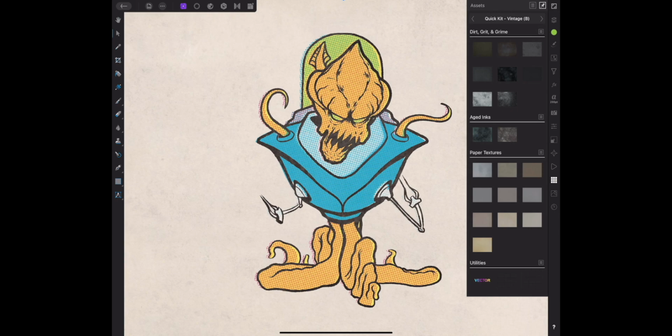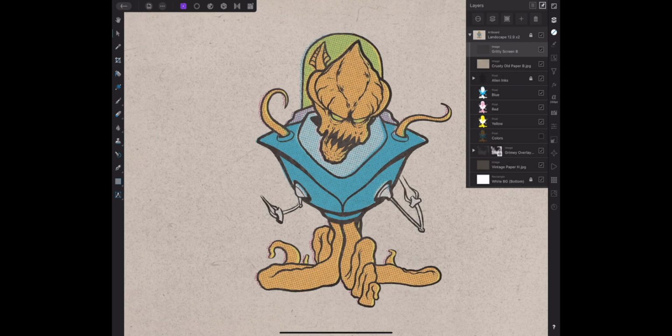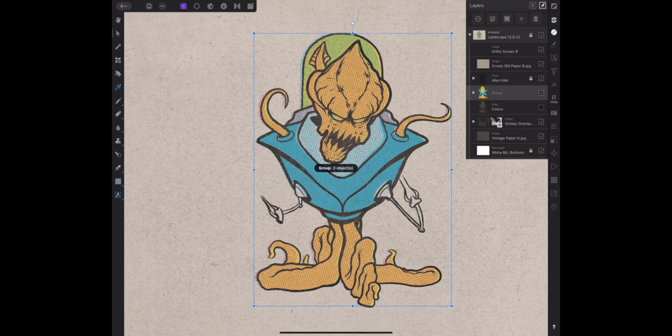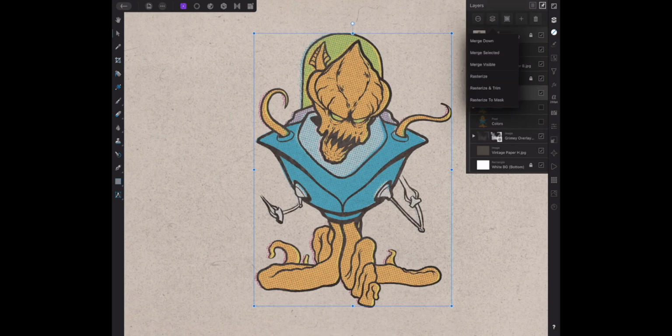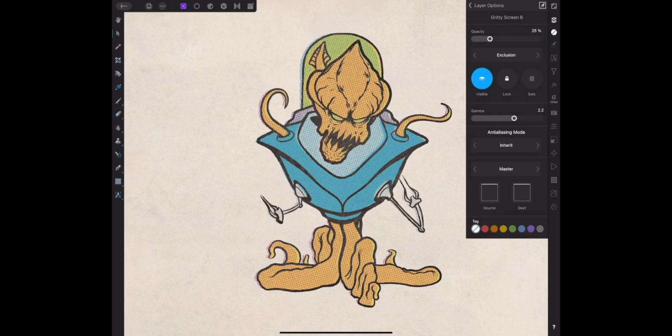So since our paper is looking really mildewy and gnarly, why don't I just go ahead and add another one of these grime screens. This one's going to be, I think, a gritty screen. So what I'll do is, to use this effect moderately, I could use it like this, right? But maybe I just want to affect the colors. So I'll group these together. I'll duplicate them. I'll turn my original one off and I'll rasterize the duplicated layer. That way, I can clip this inside of there. And so I can grime up my colors a little bit.